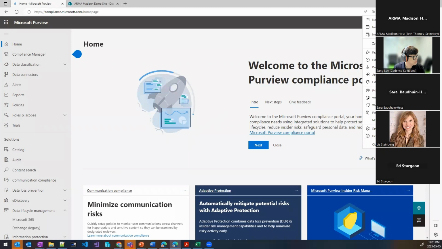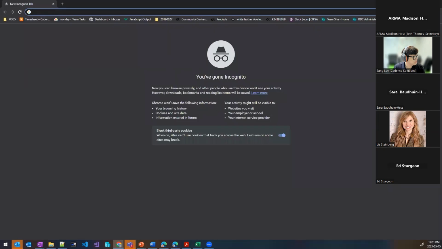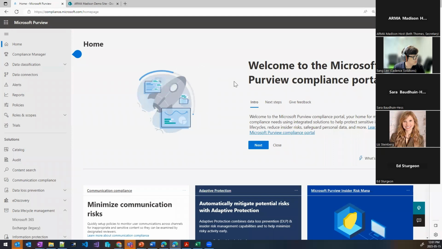For Chrome, let me go to Chrome here. The incognito window looks like this, and it's basically the three dots on the right hand side and new incognito window. Once you're there, just type compliance.microsoft.com and you should arrive at the Purview Compliance Portal with the account that we have provided.